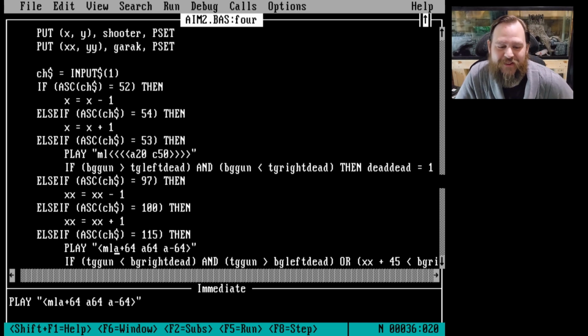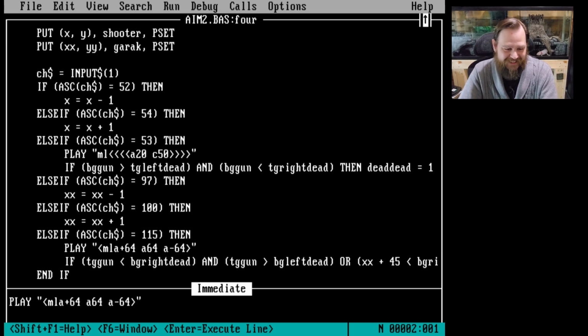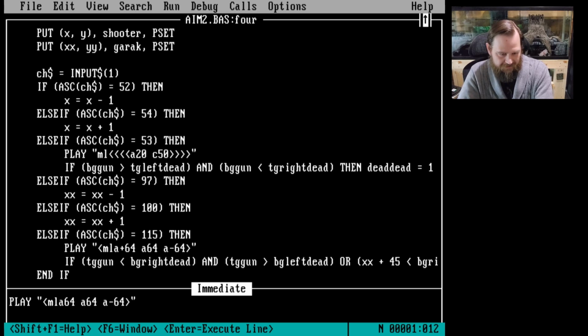Flat notes. If you're gonna play a 64th note, can you honestly tell the difference between an A sharp and an A flat? Here, let's see. Here's what it sounds like. And now I'm gonna get rid of the sharp and the flat. Oh, of course.